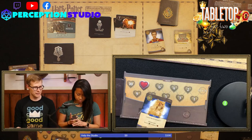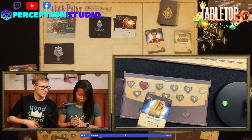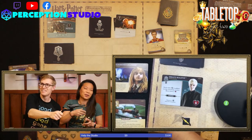I just think it's funny that in game one, we have all the child versions of the heroes, but Malfoy, that's like year 4 Malfoy. Look at him. Yeah. Look at him and his old ass. Poor Malfoy.